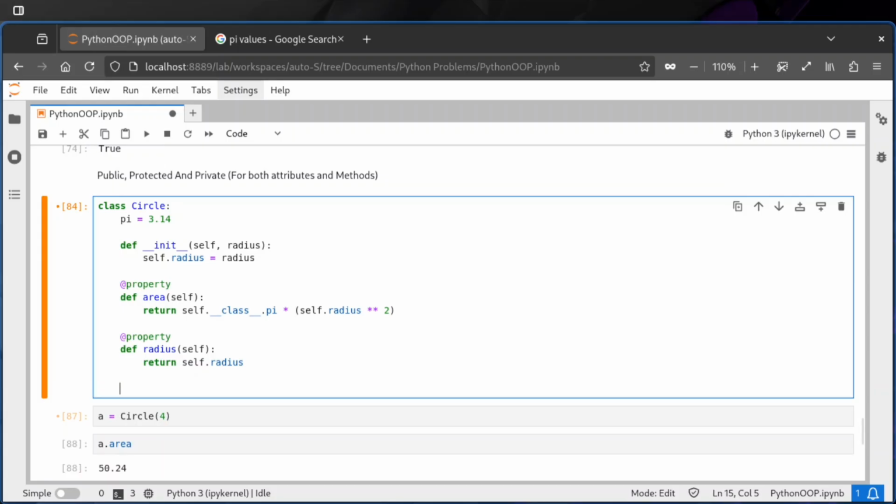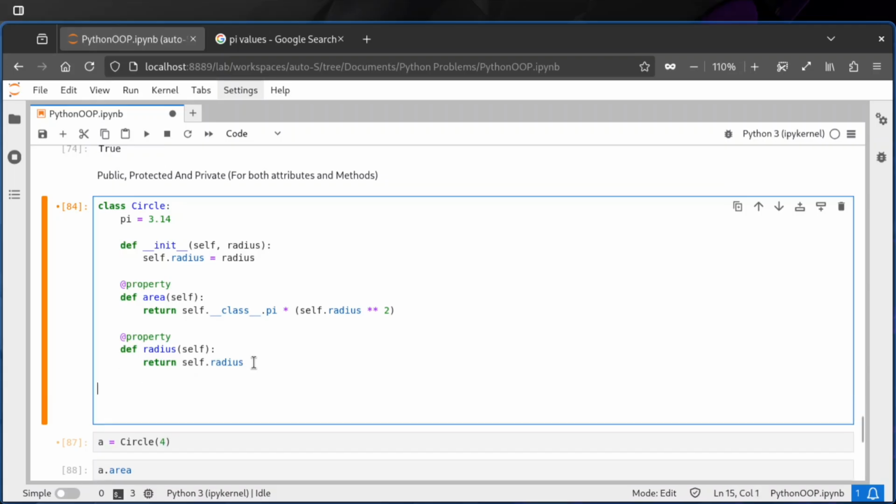So here you see, what this is doing, this is going to create a property called radius, and this is simply going to give the property to the user. So this is not setting the radius, this is simply giving the property to the user. This is called getter, so property dot getter.